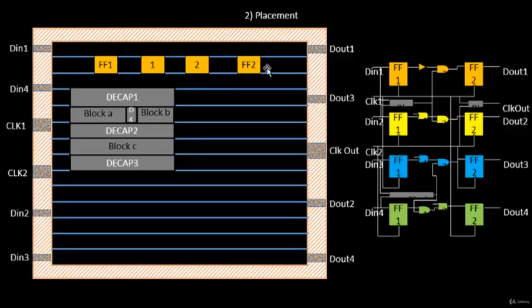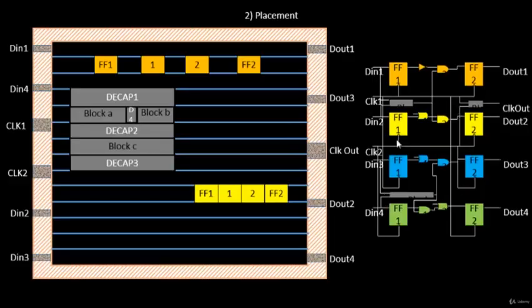If you see, logical connectivity is being maintained, and since this particular section of the circuit interacts with D in 1 and D out 1, they are placed close to wherever those ports are. Because if, let's say, D out 1 was over here, and we had placed flip-flop 2 somewhere over here, then the time required for flip-flop 2 to communicate with its own D out 1 would have been huge. So we have taken care of that huge delay in the placement stage itself by placing flip-flop 2 as close to D out 1 as possible. Similarly, we'll be doing it for the next stage also.